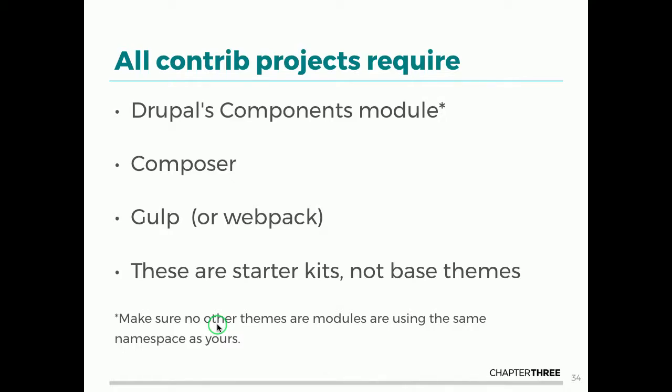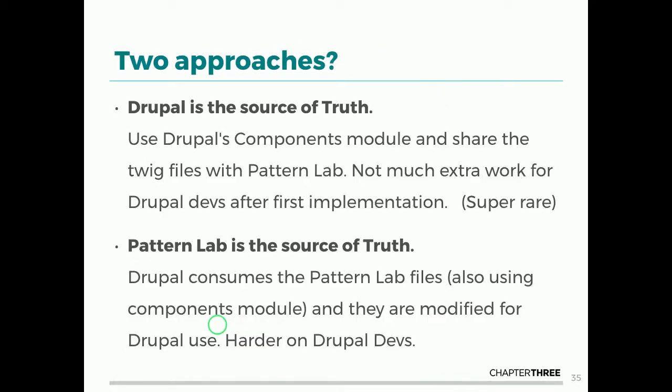So if you're in this world, you're not going to be sub-theming Gesso. You're not going to be sub-theming Emulsify. You're going to be using them as a starter kit and modifying it on your own. So if you're on Drupal.org trying to evaluate that, and you're looking for the statistics of how much usage, it might not be in there, because chances are it's modified when it's actually installed on a production site, so it's not reporting as a project because it's a starter kit. So this is just in here to sort of provoke the brain.